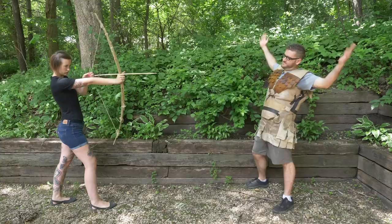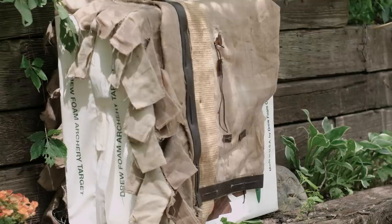In this video, we're putting it to the test and throwing every weapon we've made at it to see how well it actually holds up against them, and then testing the limits of this technology to see how this type of armor would stand up against modern weaponry.